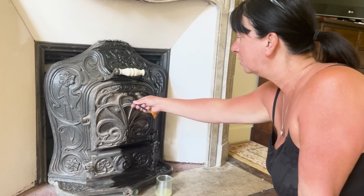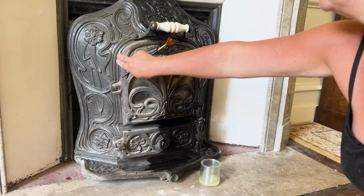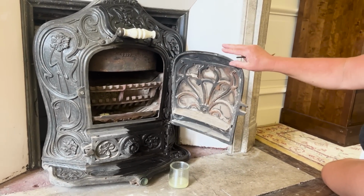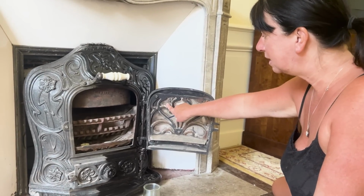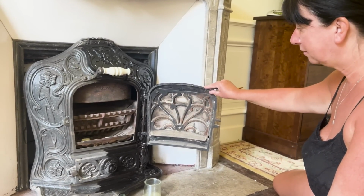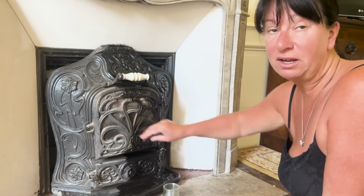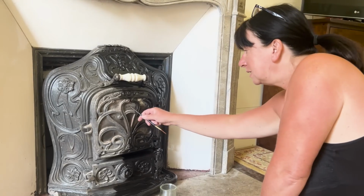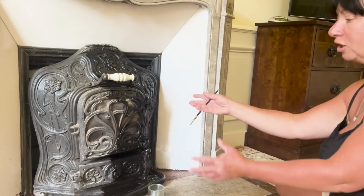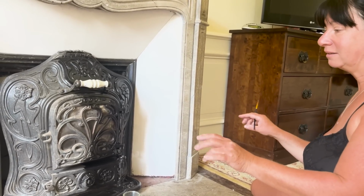Obviously I haven't done the glass. Not quite sure, I didn't even know that was glass. It's not, I think it's called Mira, M-I-R-A. But I've never been able to get the piece to replace this. I think you can get it in America, but obviously we're not using it as a fire or heater, so it doesn't really matter. But I'm hoping that we can clean this up slightly and then the glow from the candles will come through. They look all romantic.